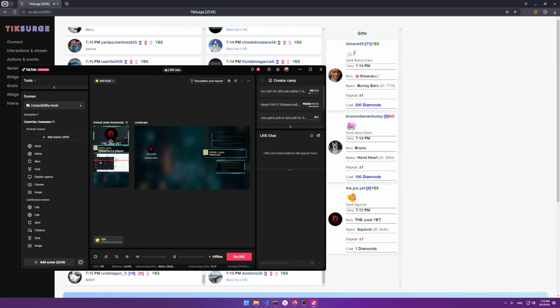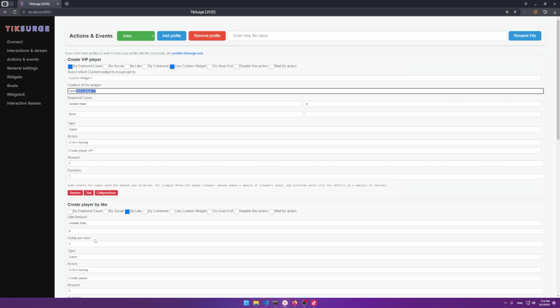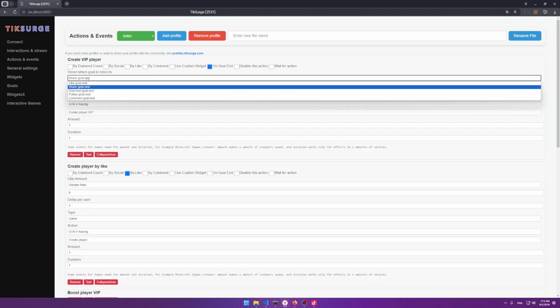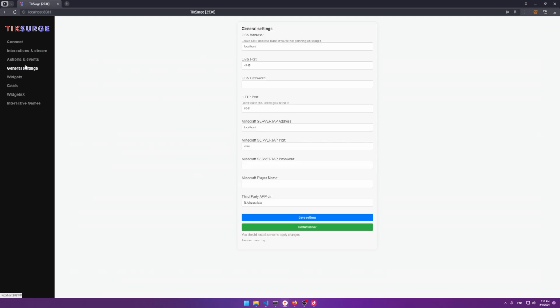There you go, someone sent a gift and it says someone spawned a player, like we did in the actions and events. Now that works the same way with on goal end. So on goal end, for example, it will start the event.